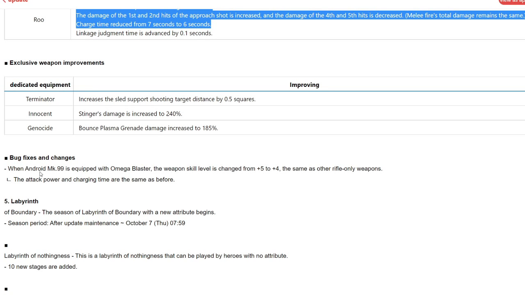and that is when Mk.2 is equipped with Omega Blaster, the weapon skill level is changed from +5 to +4, so the same as other rifle only weapons. So the attack power and the charging time are the same as before, and that means there's a slight damage nerf to Mk.2's weapon skill, right? Because the weapon skill level decreased from +5 to +4. So this is the first ever, possibly the only nerf so far, although they classify it as a bug fix.